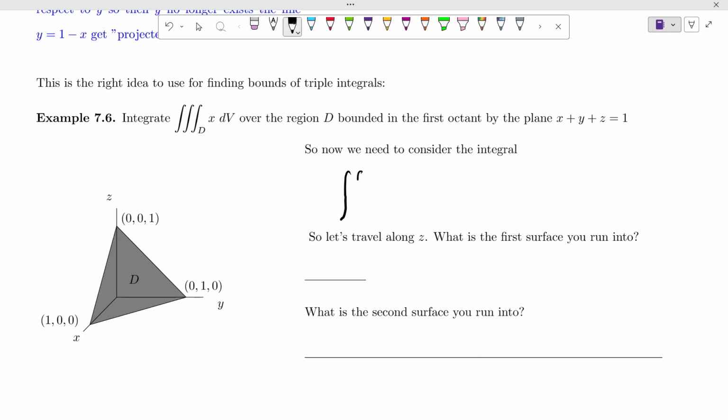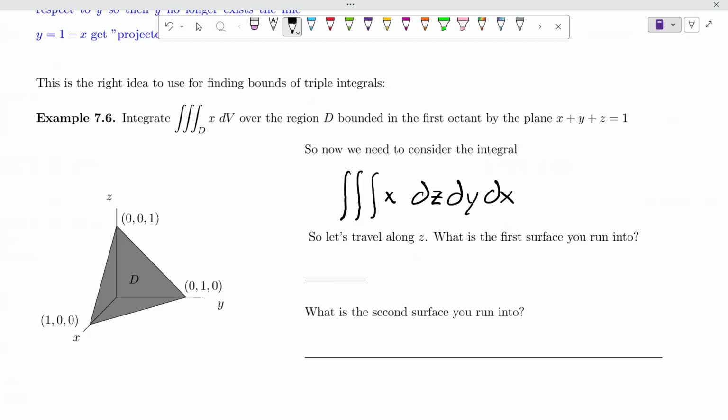Come back here. I want a triple integral of x dV, but I want to spell out what dV ought to be. I'm going to take it in the order dz, dy, dx. It's kind of our standard first approach. We'll again worry about picking a specific order a little later on. For now, I'm just going to say this is our order.